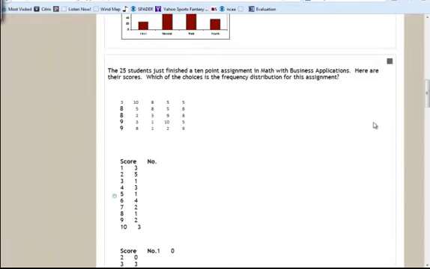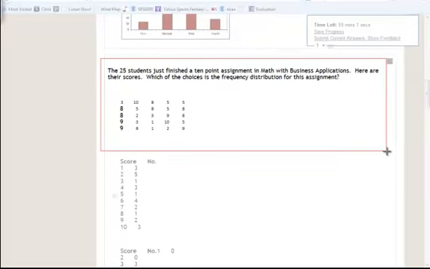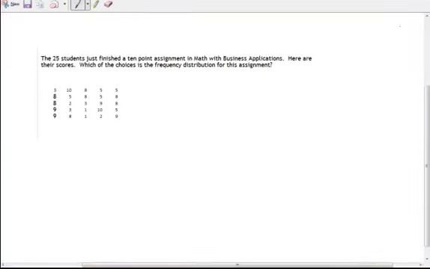Next, we're going to make a frequency distribution. This is ungrouped because we're going to list all the values from 1 through 10, and then we're going to find out how many of each of those there are. So let's go through the first row. There's a 3, a 10, an 8, a 5, and another 5.